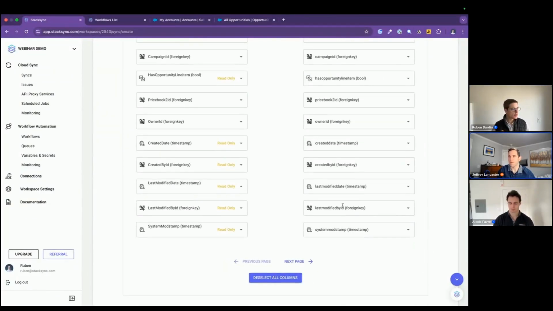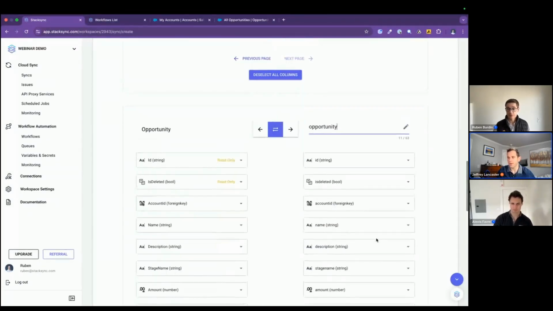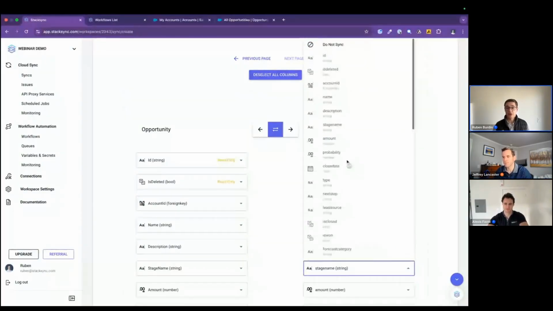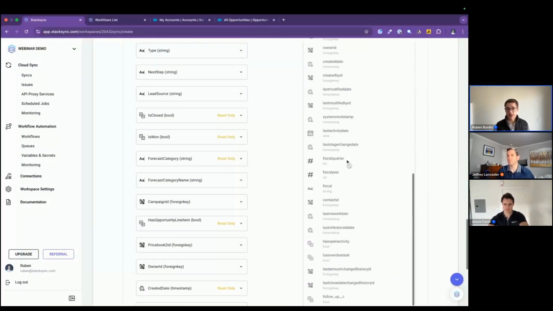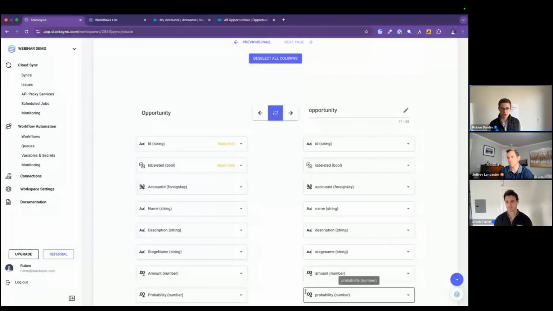And this is the field mapping screen, right? Where if we have an existing database, for example, we can pull in those fields, the schema, and compare it to the schema of the table that we're trying to pull in. 100%. So the experience of mapping the fields will be exactly the same. Here, Stacksync simulates that you already have a table created, but Stacksync will just create it for you. If you already have existing tables, all of your fields are going to be pulled, and you're going to be able to map them, taking into account the data types, right? So you can map the strings together, integers, floats, and all this.